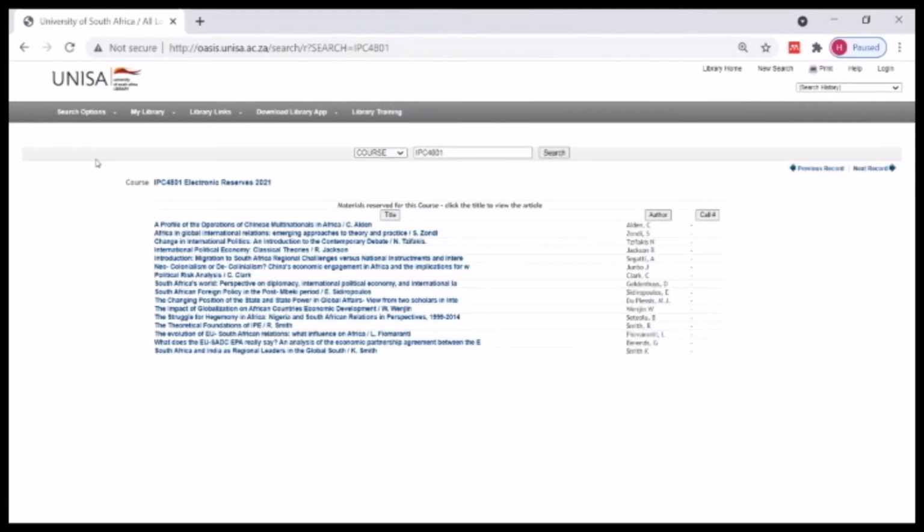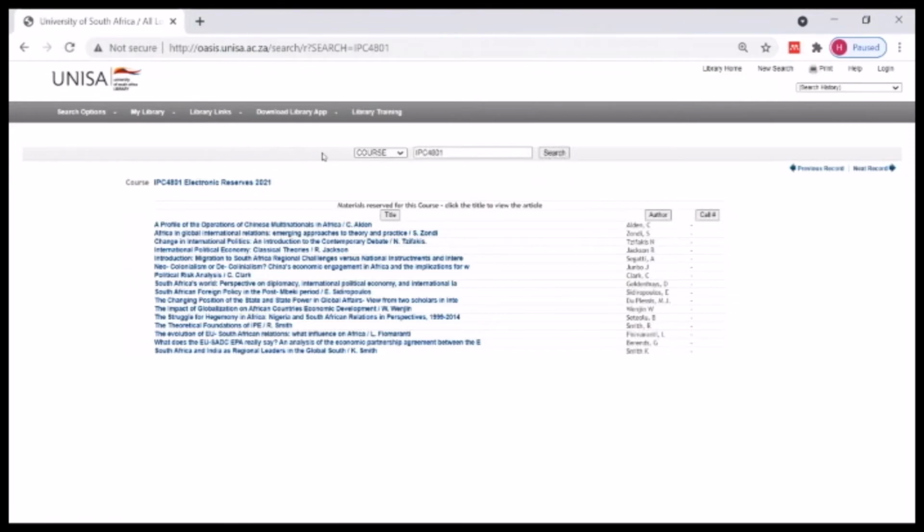And I think last time I showed you how you request. You go to your My Library and then you go and request, or you do a title search of a book and then you request it. There will be a request function at the top of a page somewhere here. There will be a tick with the request. You just request the book and then you tell the system, I'm in Gauteng, I'll walk to, because the main library in Pretoria is open and the Sunnyside one is open.